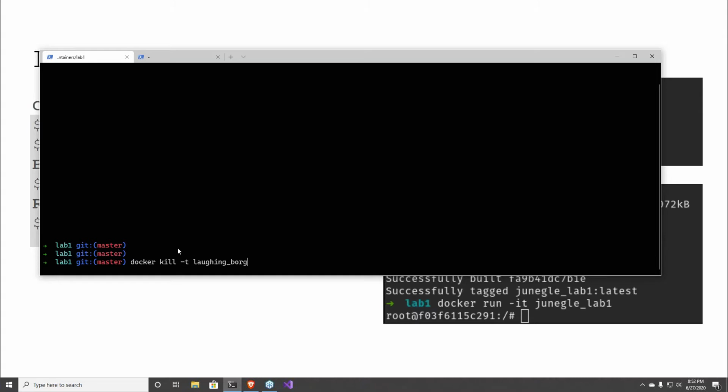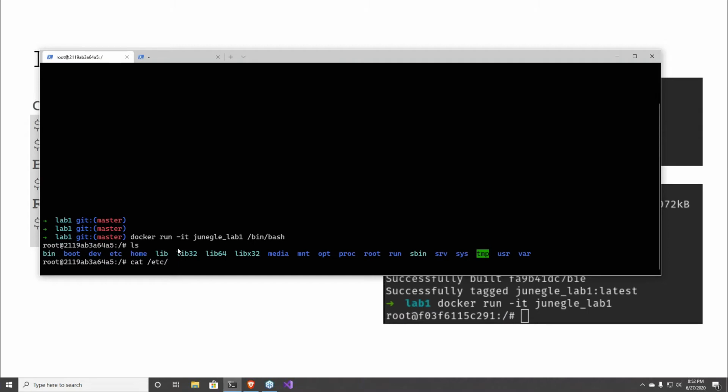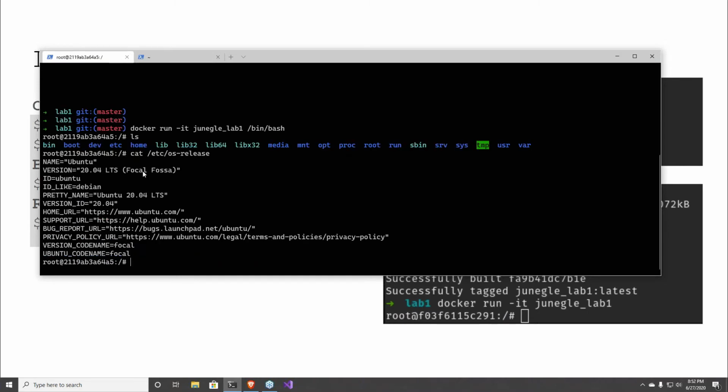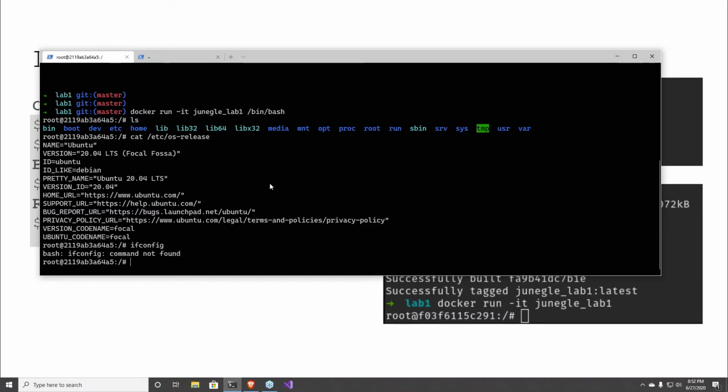So if you want to run this container, you'd have to run it with -it for interactive mode. There we go. So now you can see in here that the container is an Ubuntu container, the latest version of Ubuntu. You can version these things, okay? But this is just a bash prompt, right? And it's running in a certain way. We haven't gotten to this part yet, but just understand that this is just how containers operate.